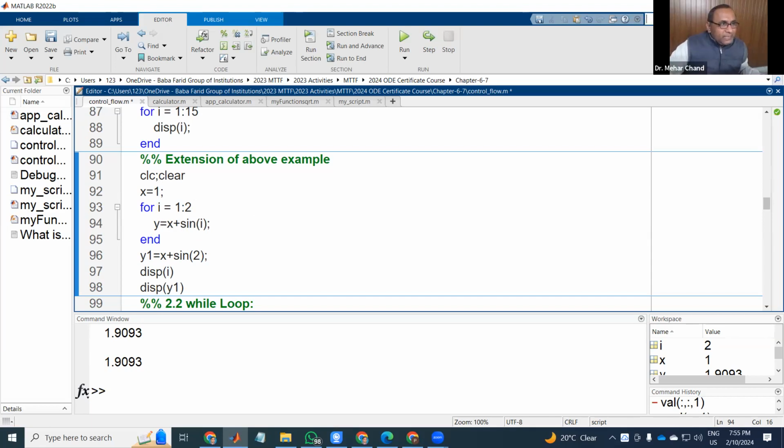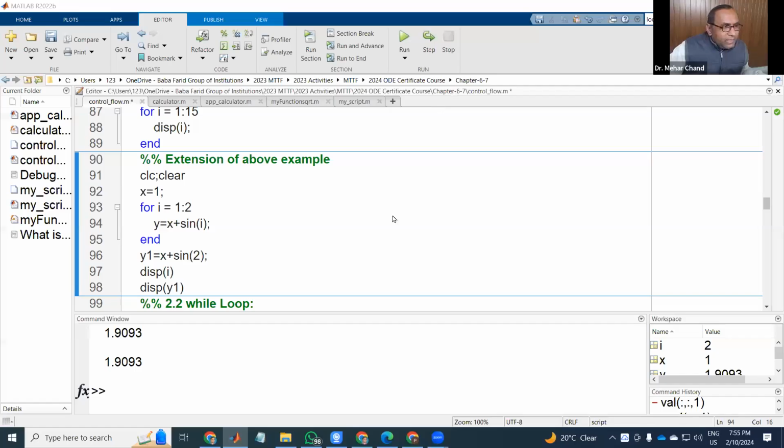Just 1 minute. I think while applying the code, there is some error. Give me 1 minute, please. Where is the error? Okay. Yes. Now we can try this part. Yes, it is true, I think. Sorry, the file. Yes, now we can check it. Sharing the screen. Come here.